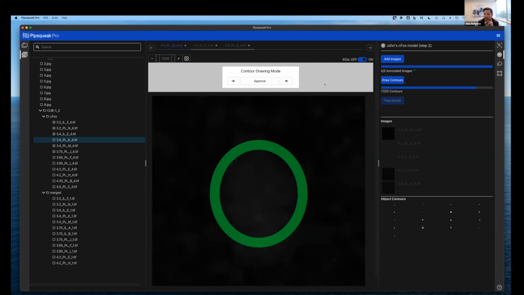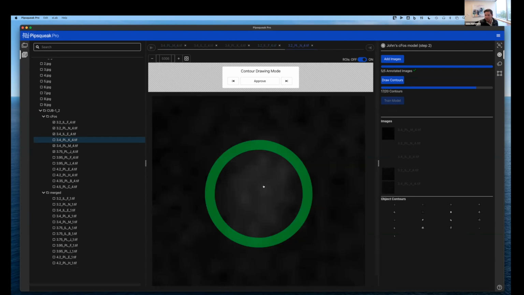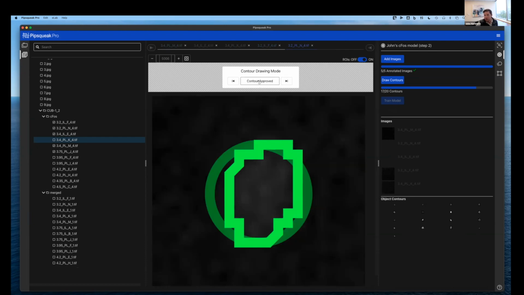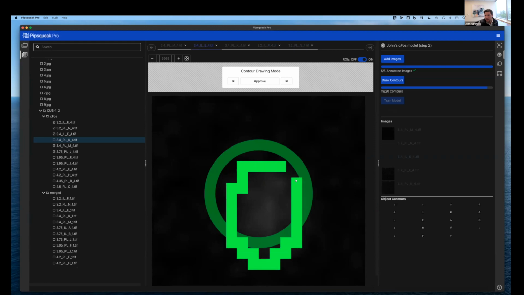And so what we'll see is that starts to count up. We've got 17 contours in there. And again, here I'm going to skip that cell. Here's one that I already drew. That's great. Another that I've drawn. Voila. And here's my last one. I like it. Okay. So now I've drawn all my contours.